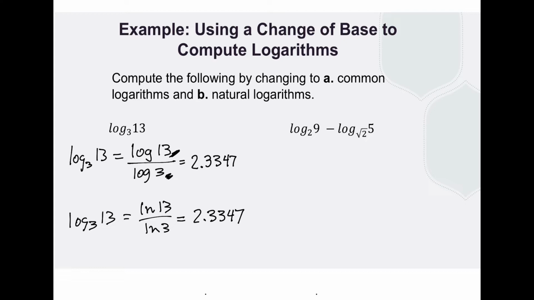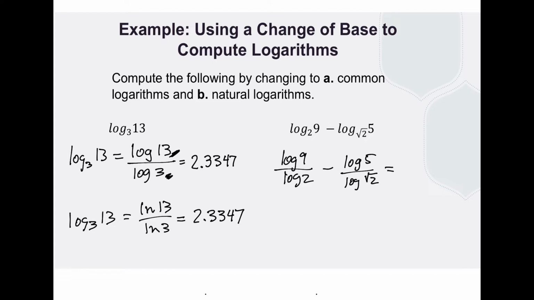So you have a choice there, right? With this problem here, we have two calculations we need to do. I would want to take the log of 9 over the log of 2 and subtract it with the log of 5 over the log of square root of 2. So putting those into your calculator, let's go ahead and do that.